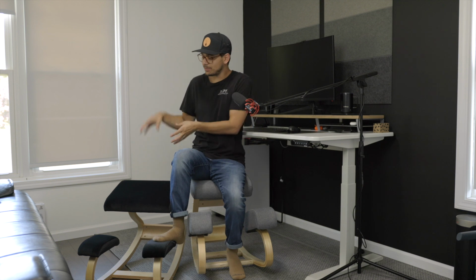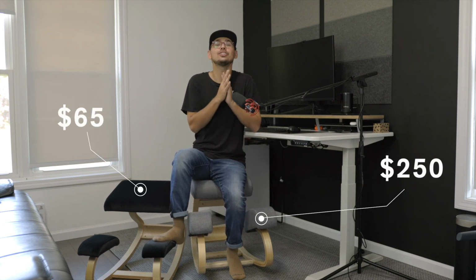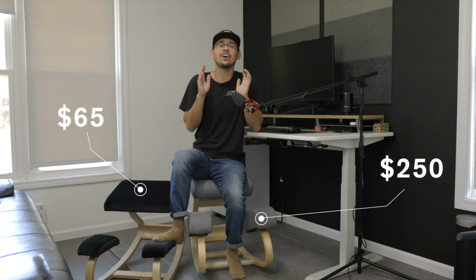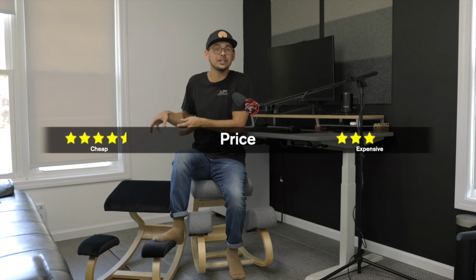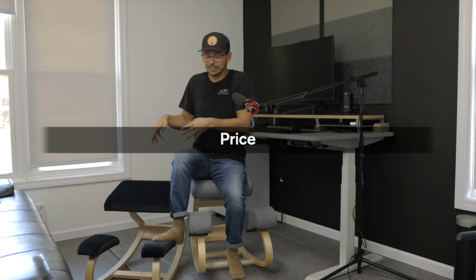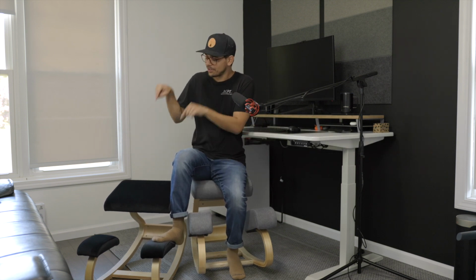Now let's talk about price. At the time of this recording, the cheap chair comes in at $65 and the expensive chair comes in at $250. That's a $175 difference between these two chairs. So in my opinion, the cheap chair is the winner because it is more affordable and it's easier for you to get a chair, and then you can still get a desk or get other things that you need for your office. So the cheap chair wins in the price category.